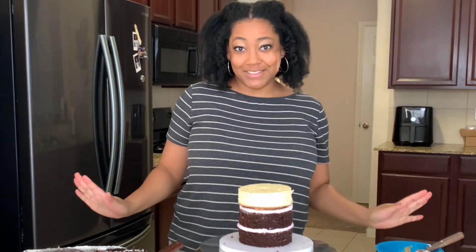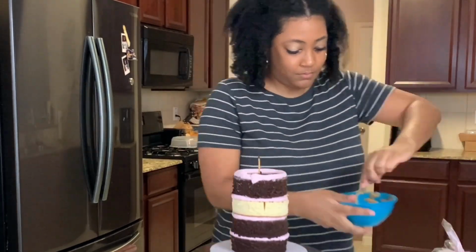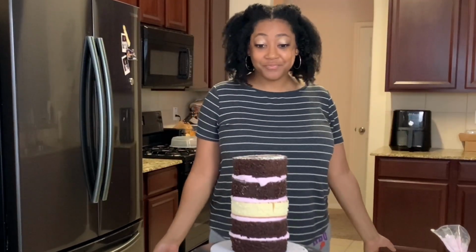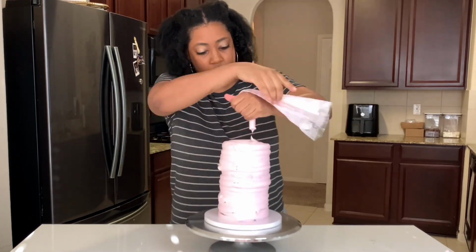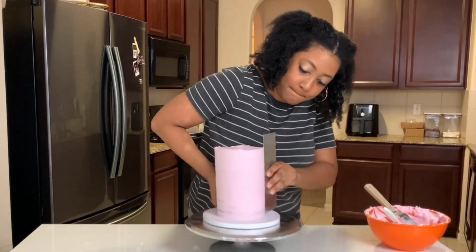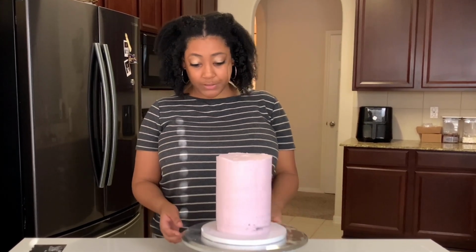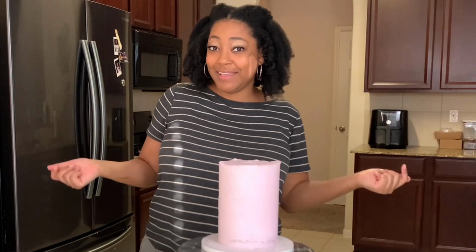Can you guys imagine when we cut into this? All right, so it's been chilled for a little bit, and now I'm going to ice it. Okay, and here we have it. I have it iced. It's not perfect, but it will do because we still have a lot of decorations to go on here that we're gonna be using. So here it is. Now on to the next part.